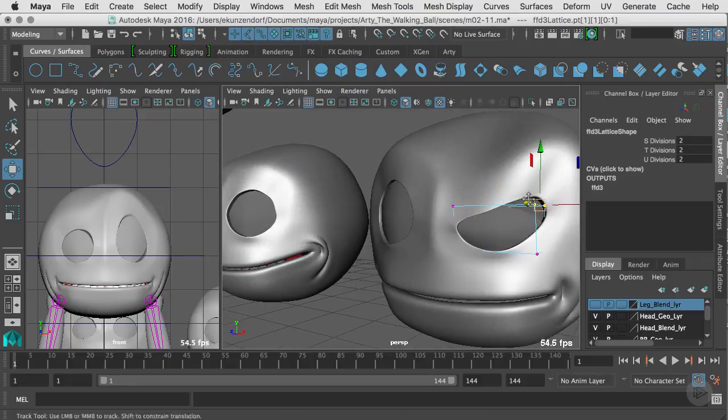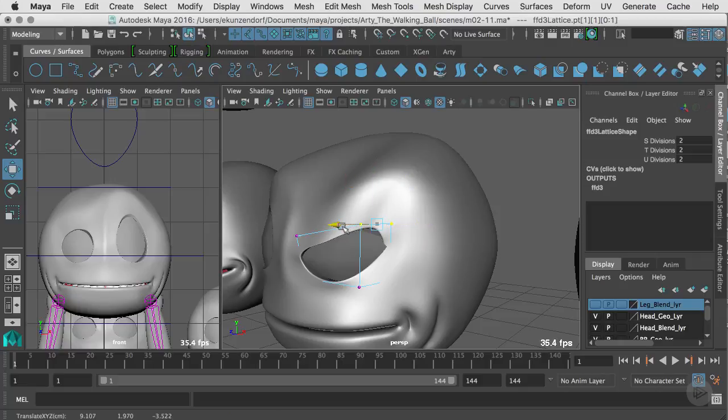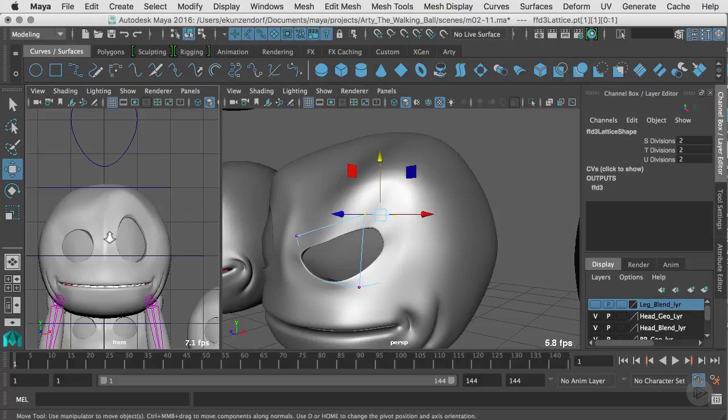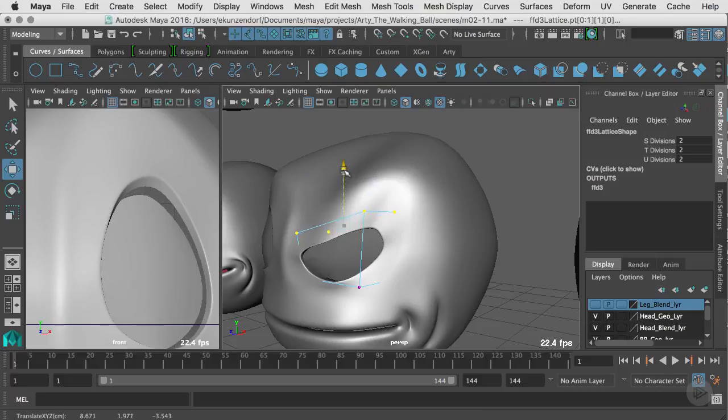And we'll see if this will work. We'll pull this up and out a little bit. Sometimes it may not work. It looks like it's not quite there. We'll keep trying. We'll push this up and pull this in a little bit.